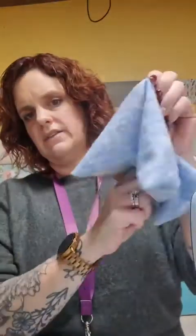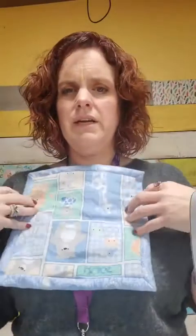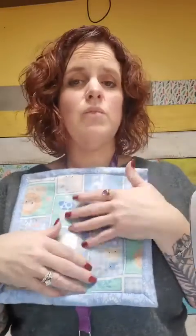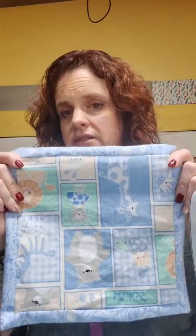And it won't just be one big, like this one. This is one big kind of pillow because it's not quilted down or anything. So if you washed it and nothing's tacked down, it may try to get a little unruly. You can quilt it even more if you wanted. So if you were worried, or just wanted to add more, wanted to play with decorative stitches, this is a great project for that, because you could just keep going around in squares with turtle stitches, bunnies, bear stitches, whatever's on your machine. Just find those cute little stitches and add details to it. It makes it fun. Kids love it.